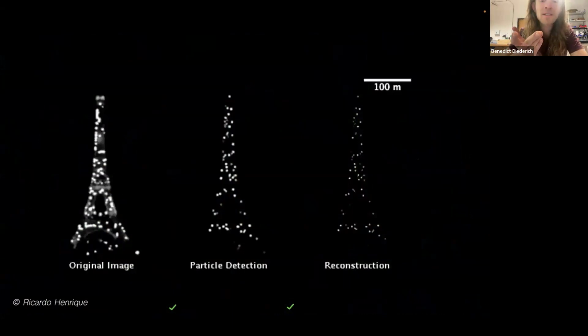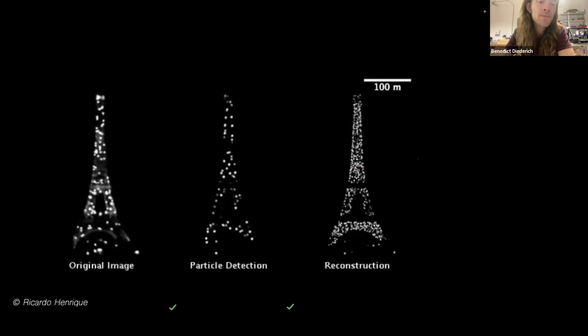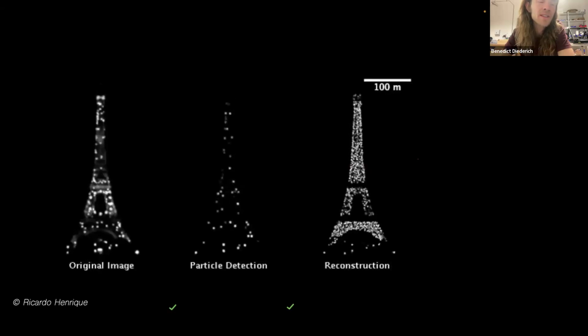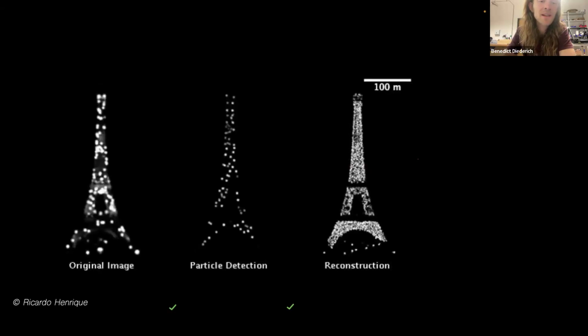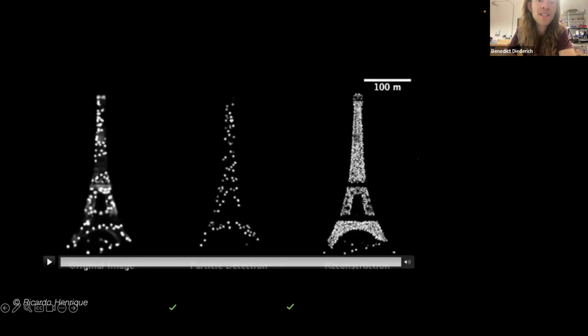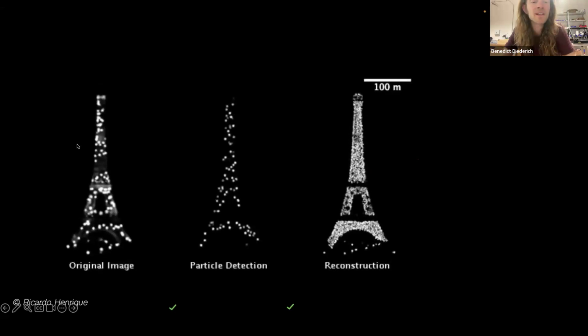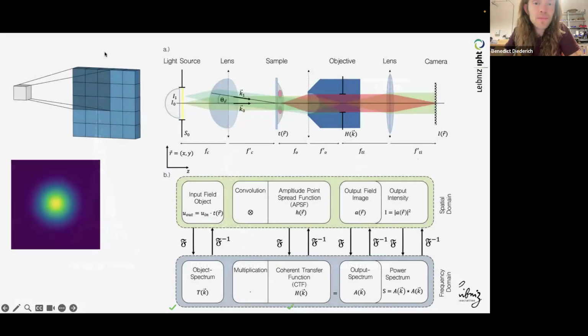One of them is called D-Storm, where you label your sample with some fluorophores, and then you apply a certain chemical protocol where the sample is not fluorescent all at once, but spontaneously over time. What you then see here is many of these little spots. They are all diffraction limited, so you cannot resolve them better, but you know where they are from, and then over time you draw the picture, as nicely depicted here in the demo.